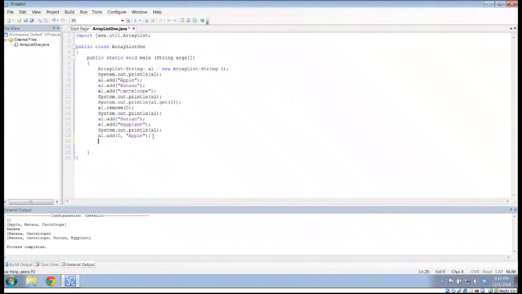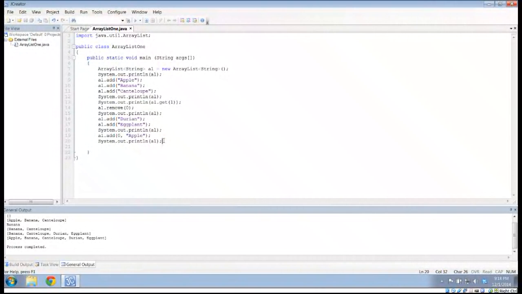So now if I System.out.println AL, now I have my list with apple, banana, cantaloupe, durian, and eggplant. So this allows me to put different objects in different positions, and everything else just kind of gets shuffled down.